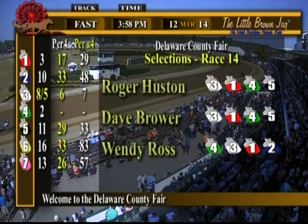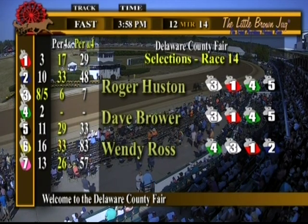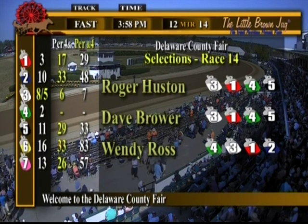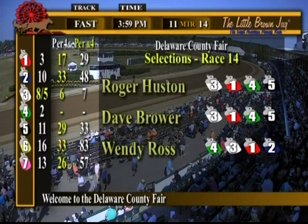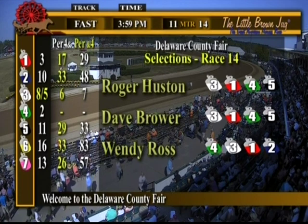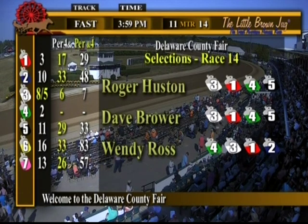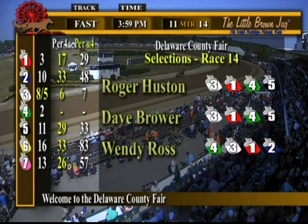She's raced well against the boys. She was actually 3rd up at my place in the Cleveland Trotting Classic earlier in the year against guys and gals. So she gets her best post in a couple of outings here. She raced against the best of the best up in the Maple Leaf back at the end of August. Tough post did her in there, but this is not the toughest field she's ever been against. No, absolutely not. She shakes the likes of Guardian Angel that we talked about earlier and Crystal Fashion, but does meet up with Custom Cantab and Manchego. So I think this is going to give her a little bit better of a chance here, especially from the rail.